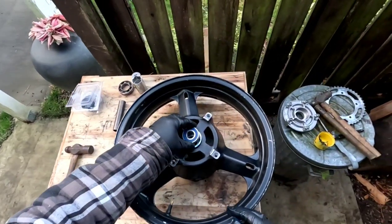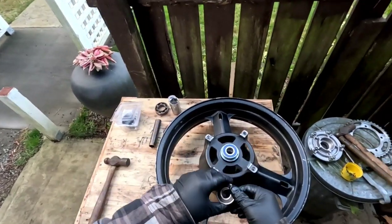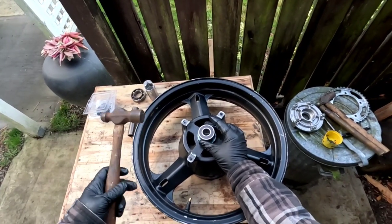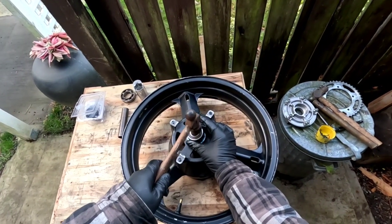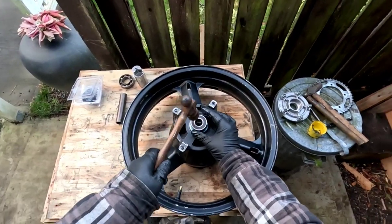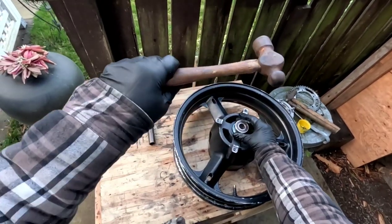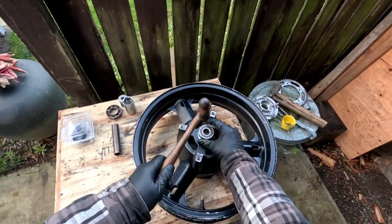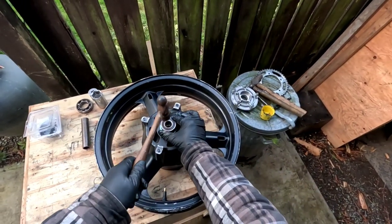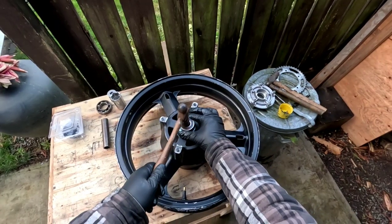So just place it over the hole, get your old bearing, because you can smash on this one, place it over top, and just start tapping it in. It should go in nice and straight. These things like to go in crooked. You don't want to get it crooked in there. So I just check, see, it's a little bit high on this side. Eventually it'll straighten itself out and go all the way in.